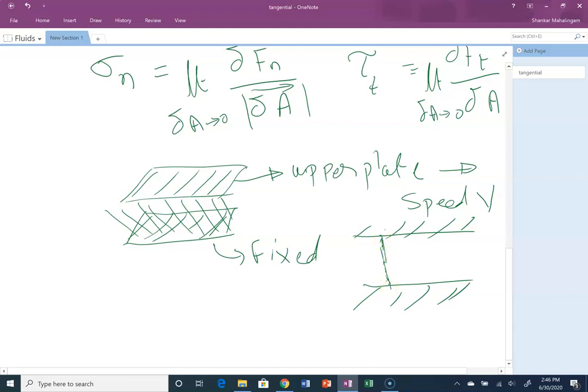Okay. Now, once the top plate is set in motion, there's a tangential stress tau appearing on the top surface of the fluid. And what's going to happen a short time later is this marked fluid, this dye, is now going to look like this. It's going to move to the right. And as the tau continues to be present, at a later time, it's going to take that position. And at a still later time, it's going to take this position.